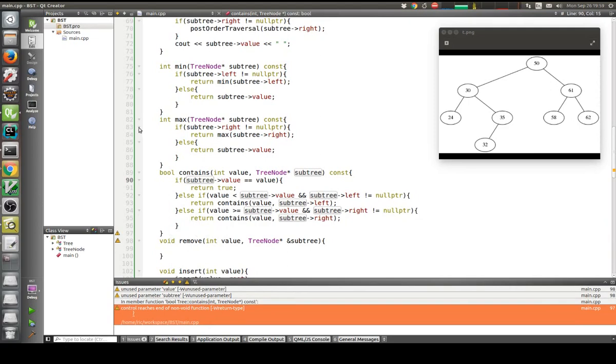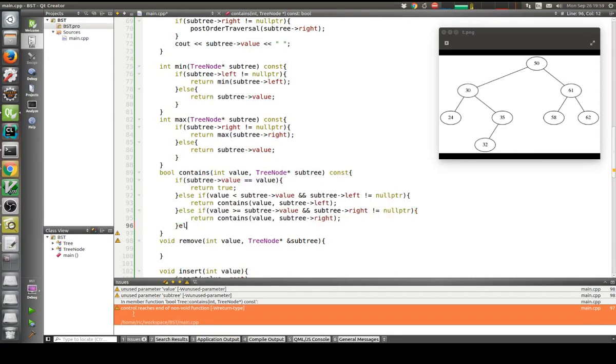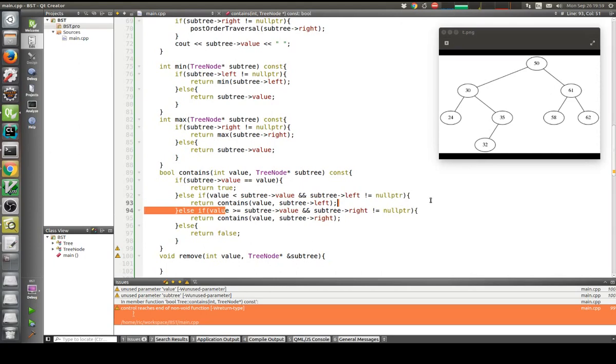So we have a look and we see, okay, well, yes, we could potentially reach the end of this function. So in that case, we would need to say else return false. Because we know that if it's gotten here, it means that both of these were false, which means that either we had to go right and we couldn't, or we had to go left and we couldn't. Okay, so in that case, we know that we haven't found it. So this is one way to do it.